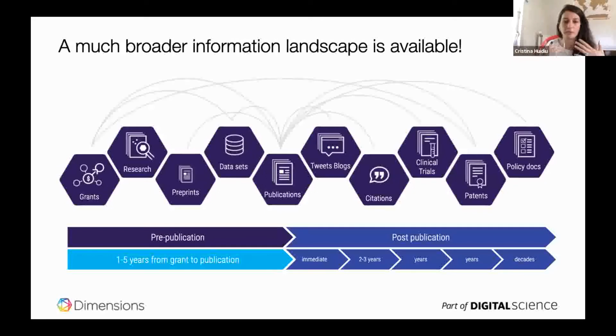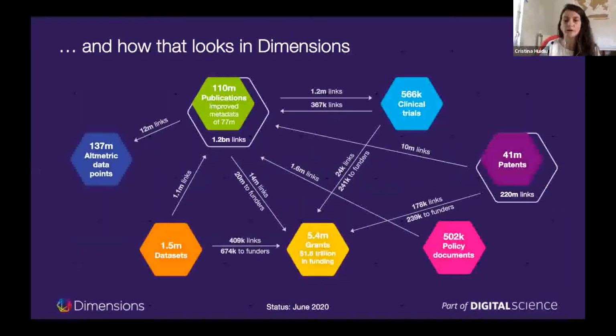So you have publications that influence patents, you have grants that in turn will turn into publications, and people will talk about it on social media and get to educate the wider public as well. Of course, there are policy documents that end up changing the way we live. So there's a whole story that goes well beyond publications and citations. And that is why we chose to build Dimensions. And it's not just a circular kind of database. It is interconnected and also very open.